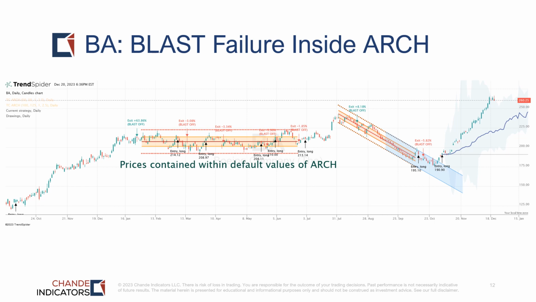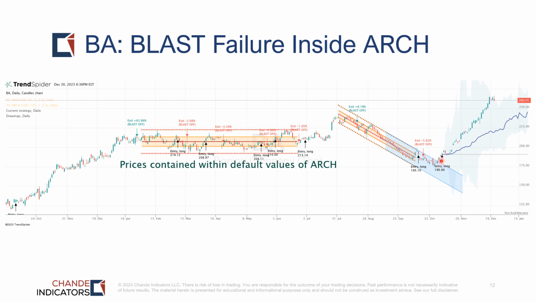This is an example of using BA daily data, and we are combining the automatic trends that we can draw using the Arch indicator with the BLAST bot. For example, here we're in a downtrend, we get a couple of signals that didn't work, and then now we got an entry outside this channel. So we should feel quite confident that this signal should work because we're getting an entry outside the channel.